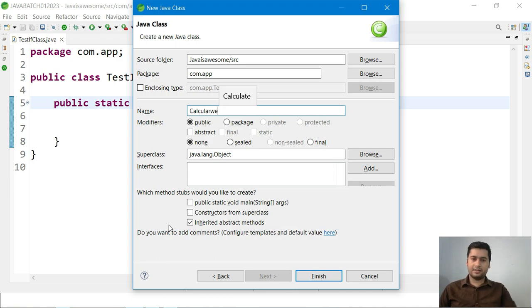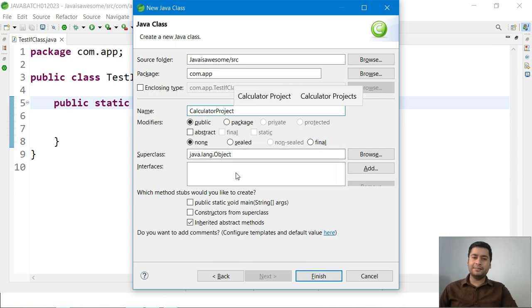You can give the name calculator, or calculator project. Okay, this is the calculator project.